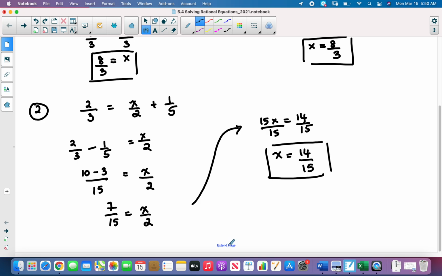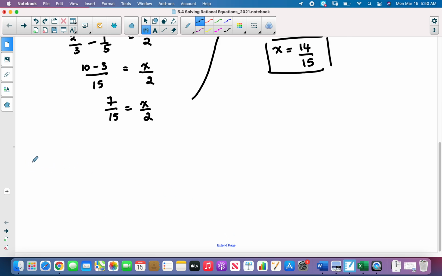Okay, now let's try another one. 2x plus 3 divided by x plus 4 equals x over 4. It has the variable x in this binomial here, an x and plus 4 here, and x here. So you have several parts. What you can do is always try to eliminate the denominator, find the common denominator.